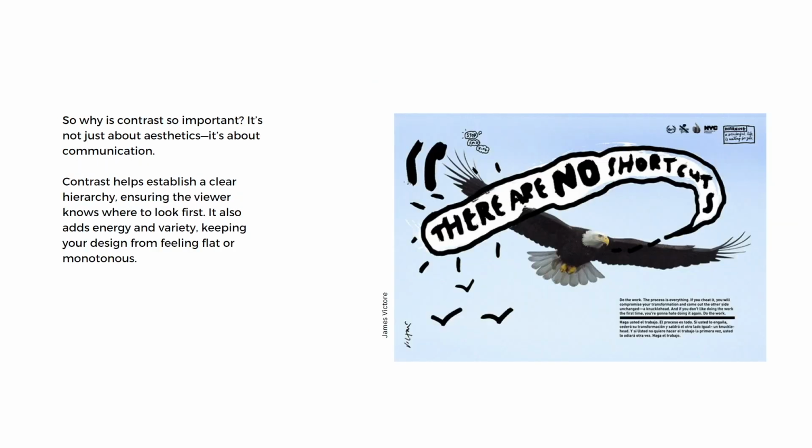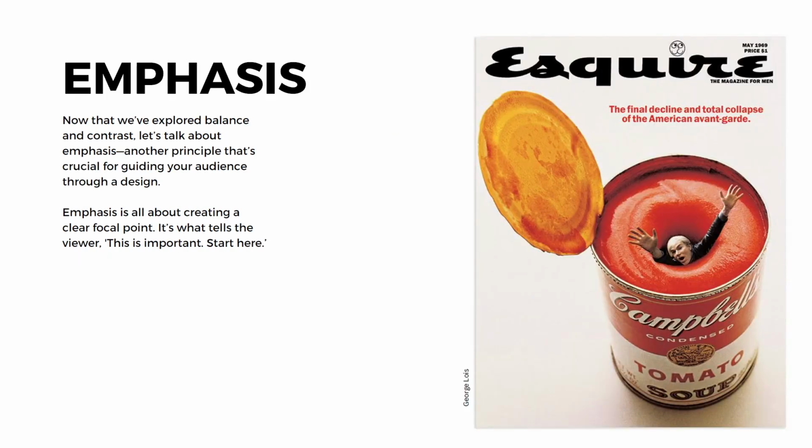So why is contrast actually important? This isn't just about the aesthetics, it's about the communication of the piece. We want to establish the hierarchy of the page. We want to make sure the viewer knows where to start and how to keep them flowing throughout the page. It's also going to add energy and variety to the composition, and it's going to help keep your design from feeling flat or monotonous.